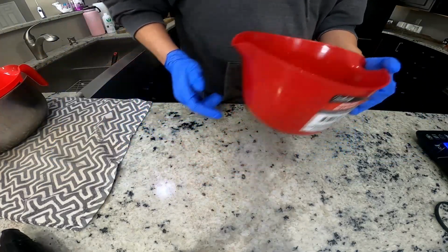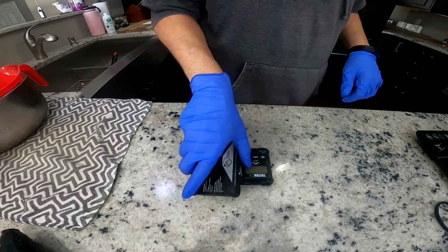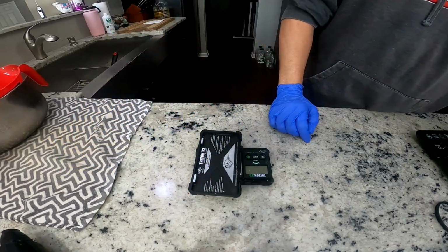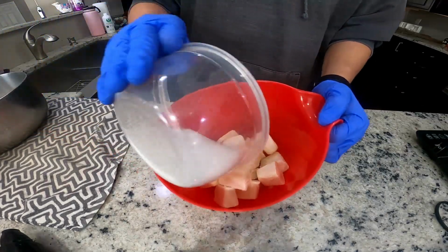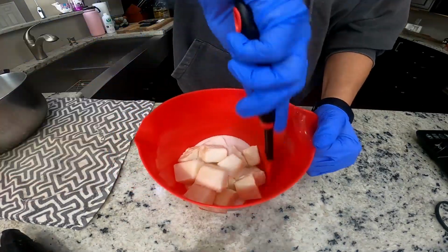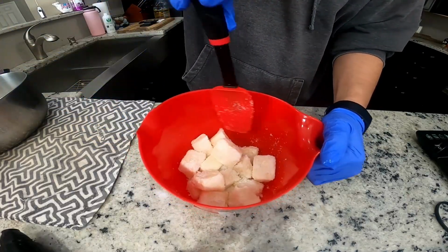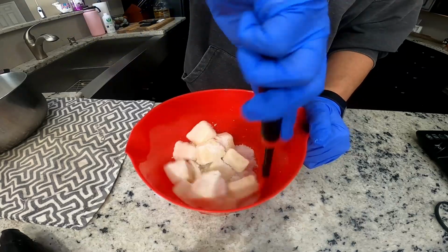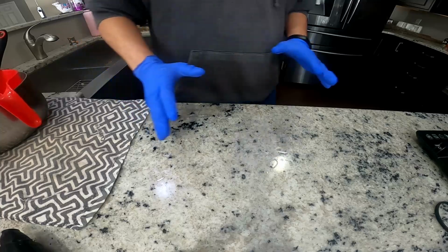It's easier that way. Just saving time. Speaking of saving time, I normally go out and get my lye before I even mess with oils, and I forgot. So I'll go do that now. I forgot my container. I normally start off, get my lye in there, give it a couple stirs so all the cubes have a little bit of lye touching them, which kind of starts the heating process and the breaking down and the melting. And then I'll start messing with oils if you're trying to be more efficient.